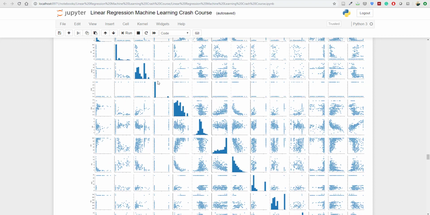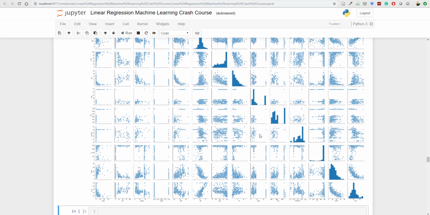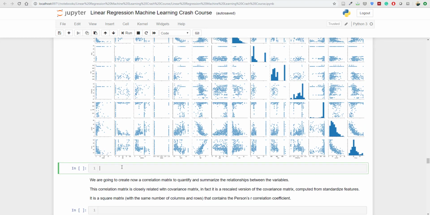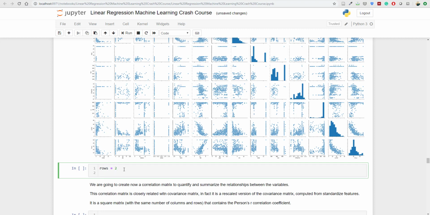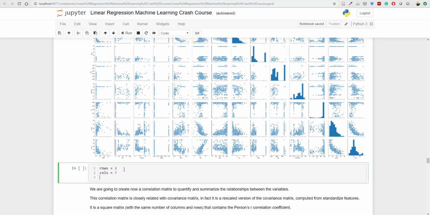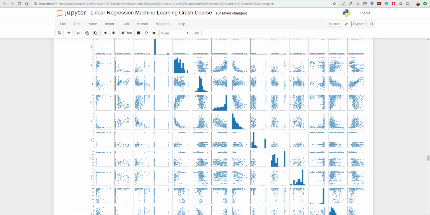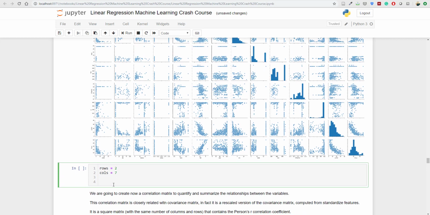Now let's go ahead and plot these distributions for each of these features. There are a total of 14 columns, including price as well. So let's implement the first distribution plot. I'm going to implement it in 2 rows, and the total columns is going to be 7. That means I'm going to plot 2 by 7, a distribution plot for each of the columns, to better understand the distribution of the features, or the distribution of the data.